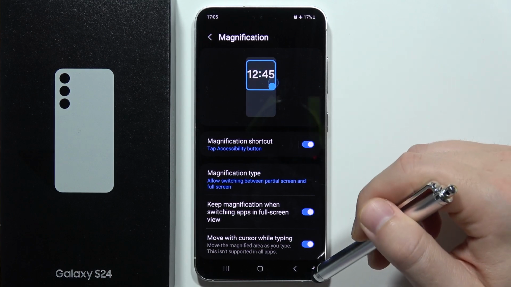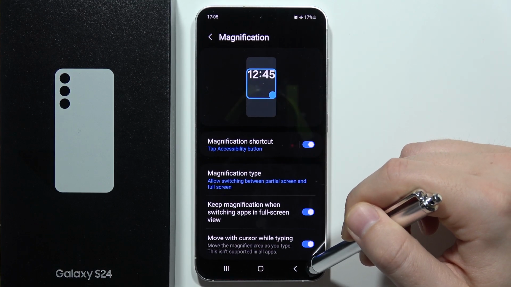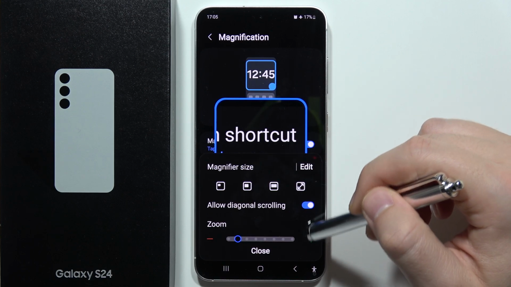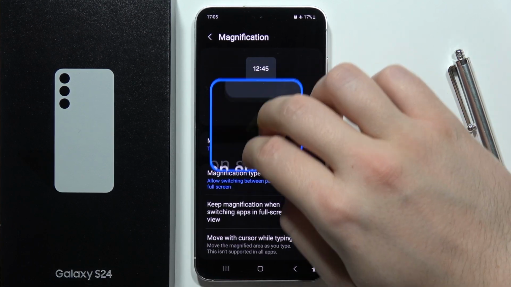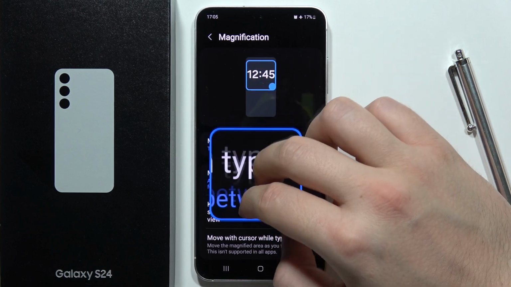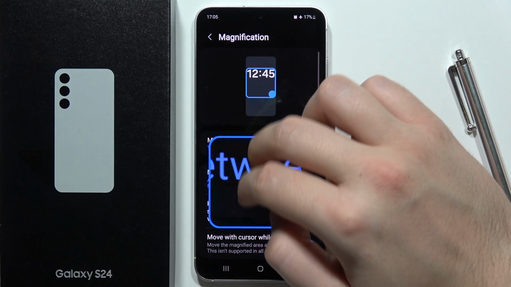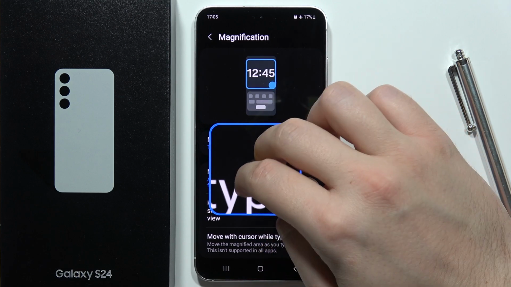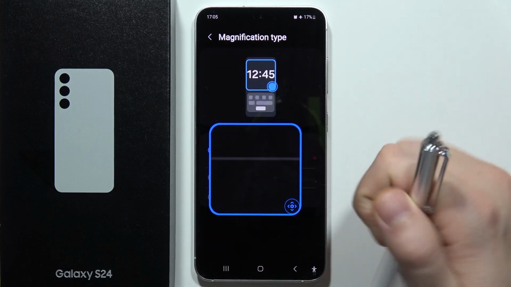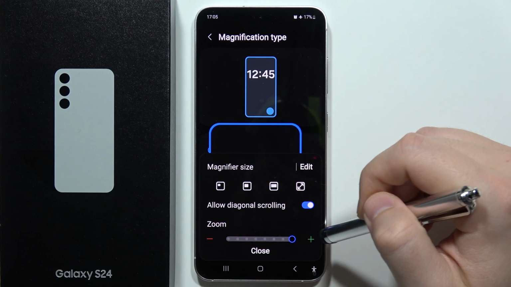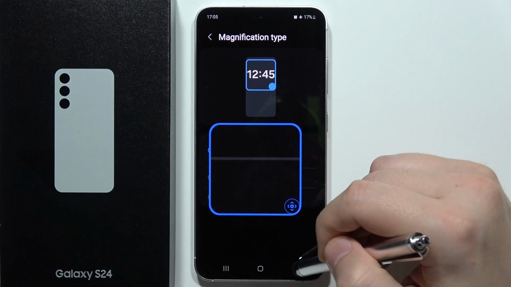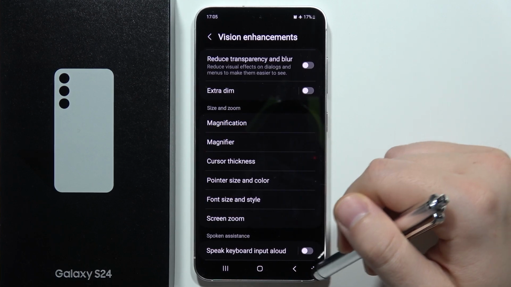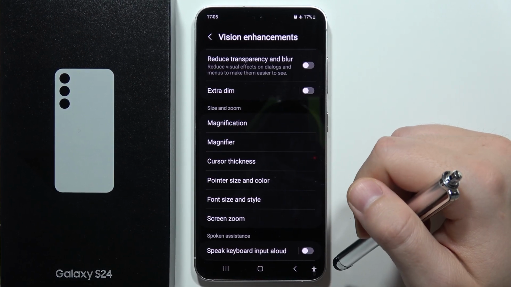Now when you click on this icon like this, you can quickly zoom the part of your screen, and now we can move in and zoom in even closer. There we go. Next, to turn it off, you can just click here, tap close, or simply click on the accessibility button in the right bottom corner.